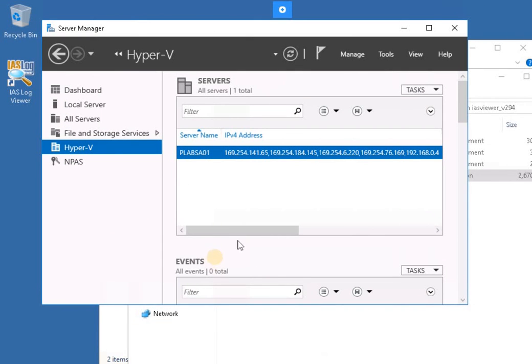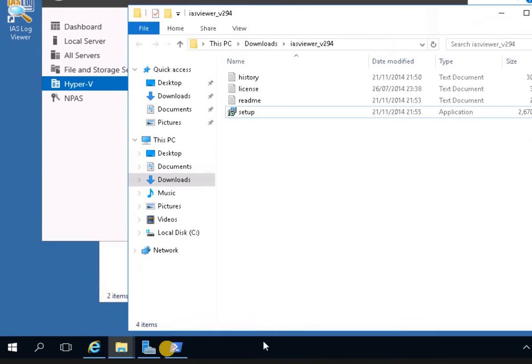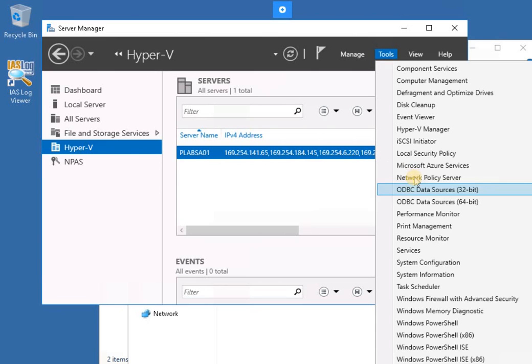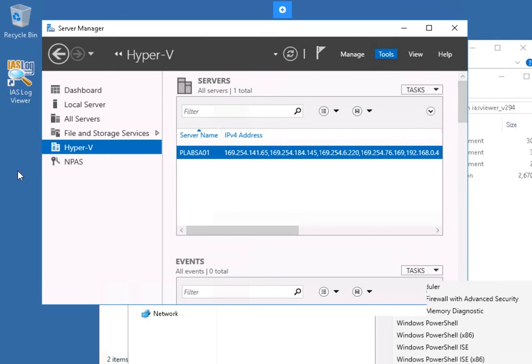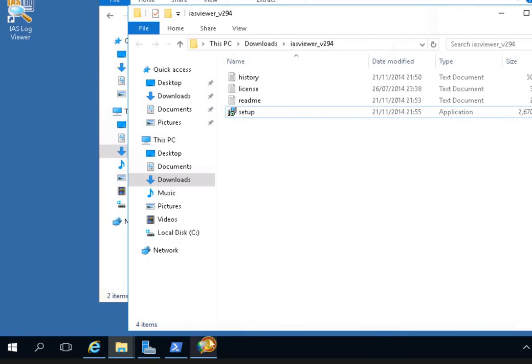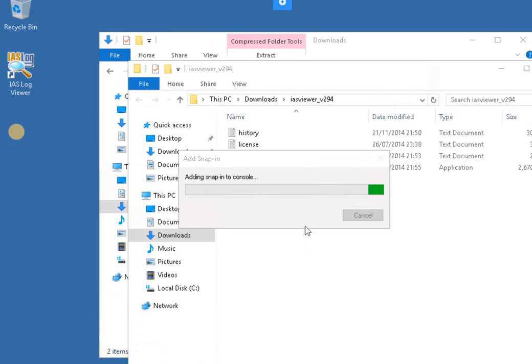Okay. Go back to the network policy window. I closed it already. Okay, I'm going to reopen. Close network policy server. It's opening.